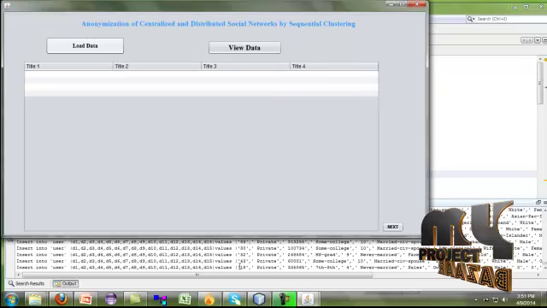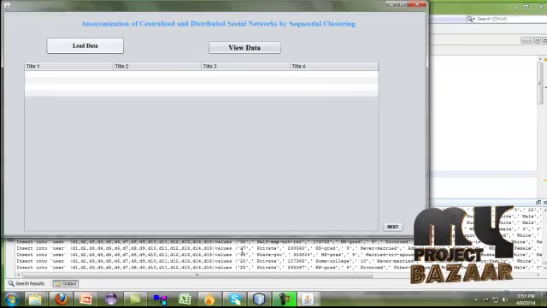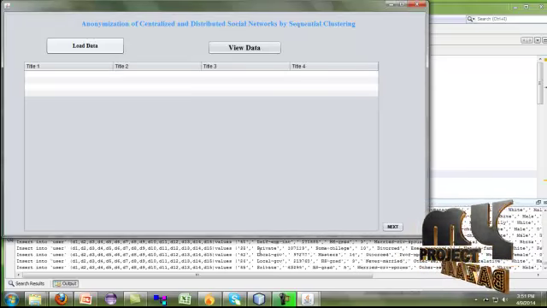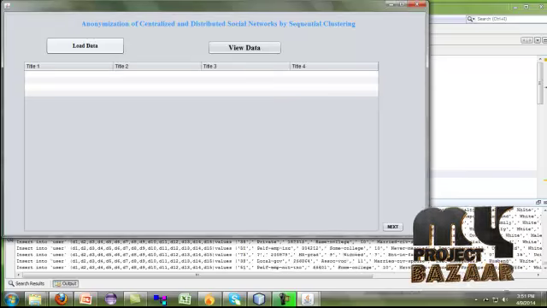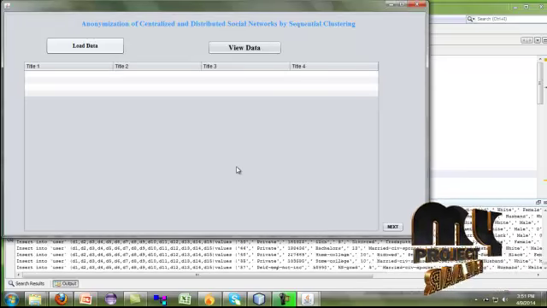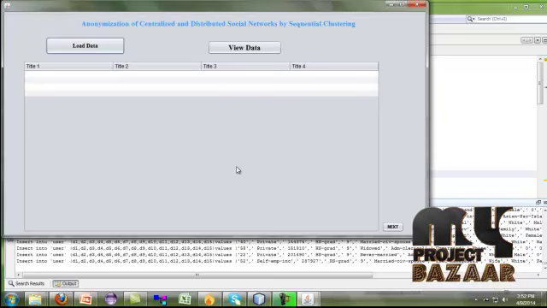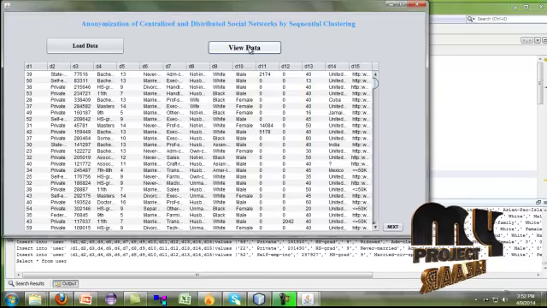These are all the personal records which are in the dataset, for example, their age groups, their role ID, their education. These are all the details in that dataset. After the dataset gets loaded, we can see that dataset. Once it gets completed, click the view data button.